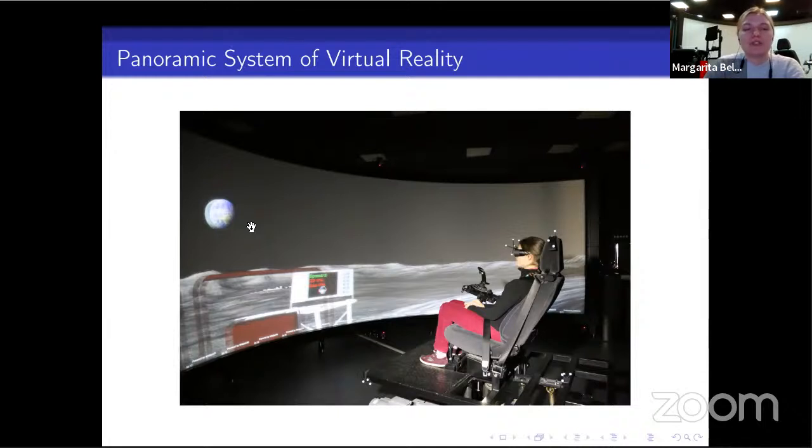The semi-cylindrical structure of the PSVR screen, in contrast to a conventional monitor, allows you to actively use peripheral vision. In addition, a person can shift their gaze in a wide range without noticing the edge of the screen, which also has a positive effect on perception.